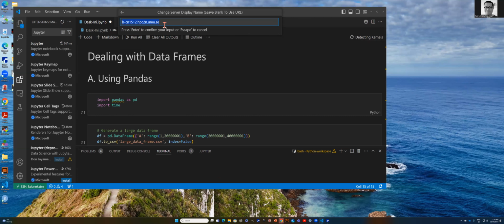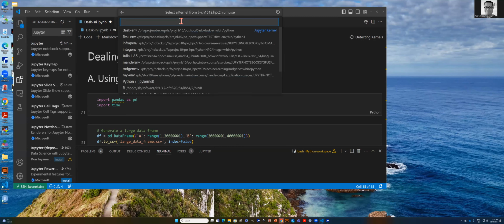So it will ask you for a name for this server, and I will leave it as it is. It's just the name of the computing node. Enter. And here it asks you for an environment. So if you haven't created an environment for this notebook, then you can select a Python 3, which is the default one.